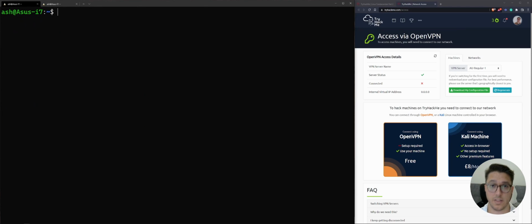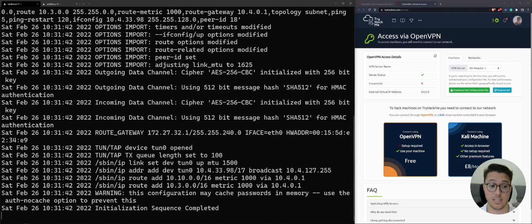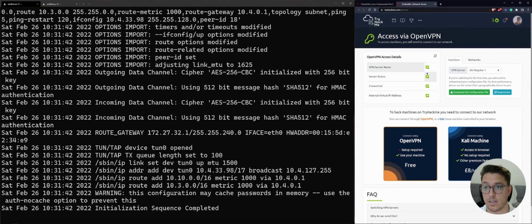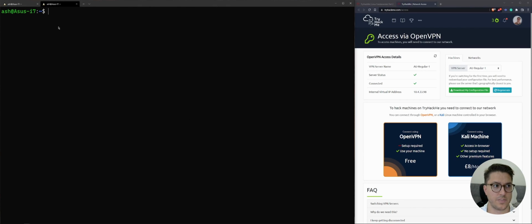So in order to run that bash script that we just created, we just hit the current folder that we're in, and then we just tell it to look at that file that we just created. So that's going to run it as if we've typed those commands ourselves. It's going to prompt us for our password, and then run. It's going to say initialization sequence completed, and we can go verify that we have completed the connection and we got our successful connection over the VPN.